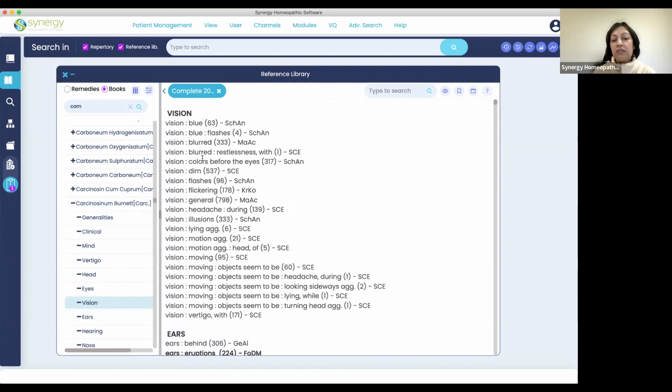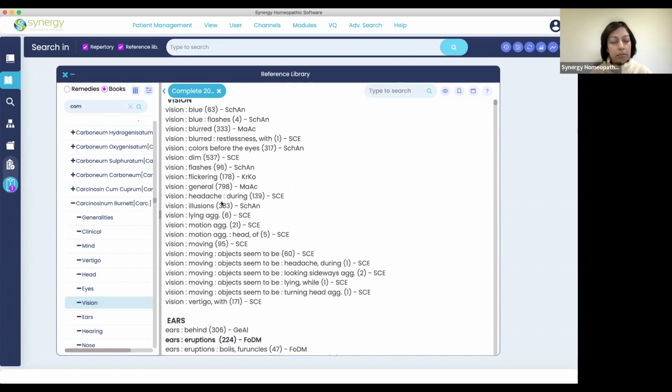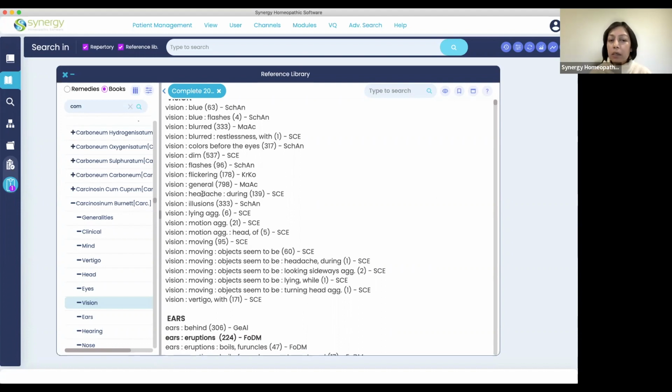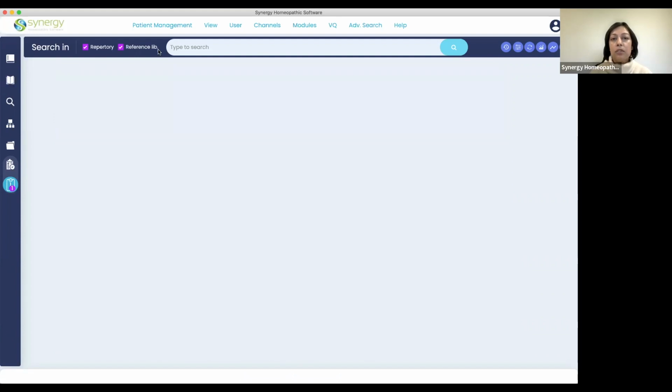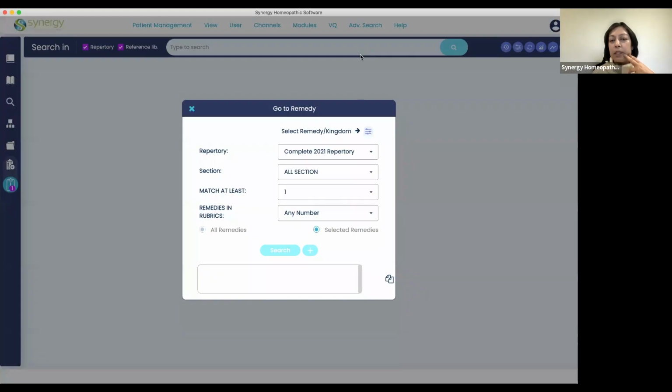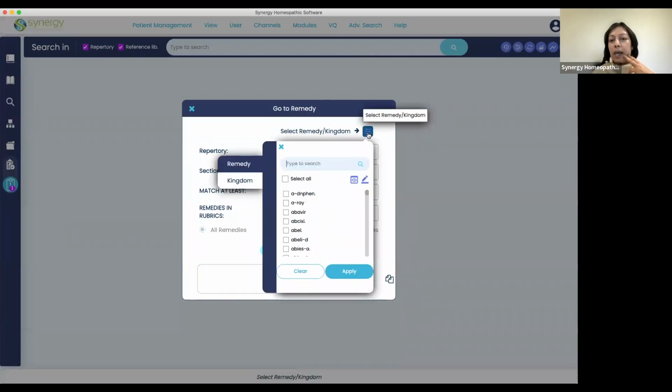The difference between doing it in the repertory section and doing it here is that in the repertory, those rubrics can be added to the clipboard. When you do it from here, it's more for study purposes or checking particular rubrics for a remedy to see if something is in there or not. From here, you can't really add to a clipboard, but if you do it from the repertory, you can. The third way to do it would be to come to advanced search, and you can search for remedies and add it here.